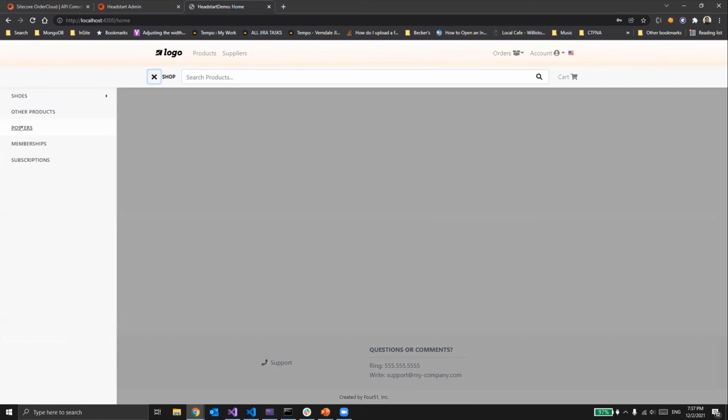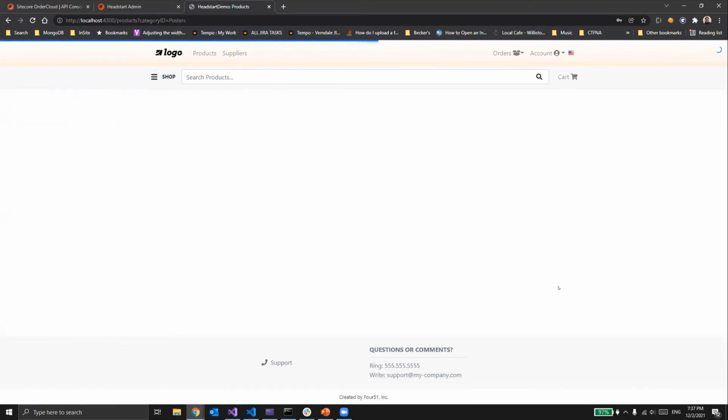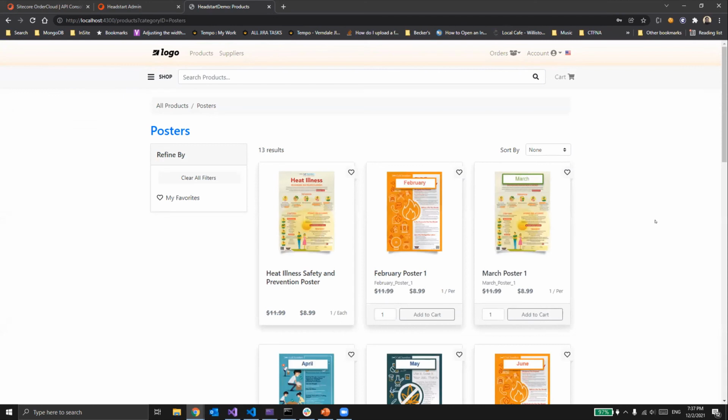So let's look at some products. I set up some posters. In terms of products, as I mentioned before, there are products that are physically bought and sold. There are digital products. There are subscriptions and membership products as well, and all of that is supported in OrderCloud. Of course, when it comes to fulfillment, especially recurring orders or monthly subscriptions where you need to reauthorize the card every month, yes, you will need to do some integration with the payment provider, but the necessary logic or the business framework is already present in the Headstart. So that gives us a lot to work with and a lot less for us to figure out.